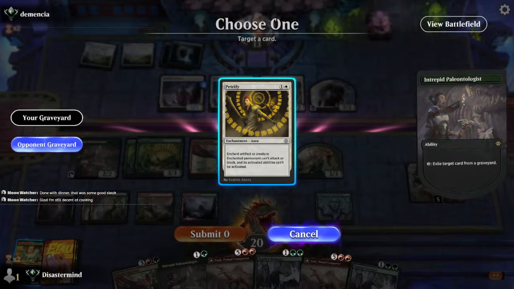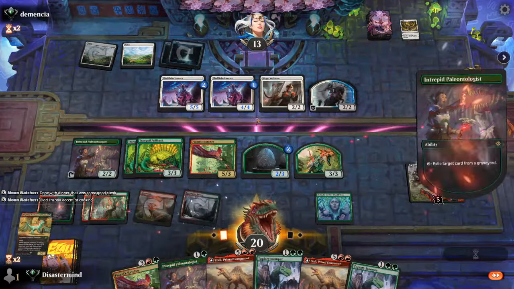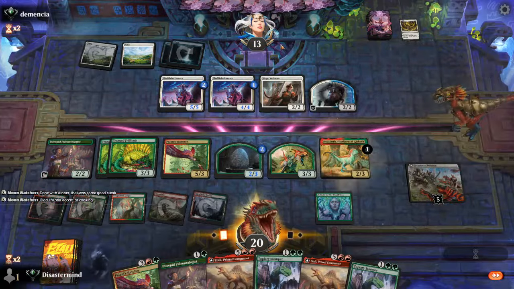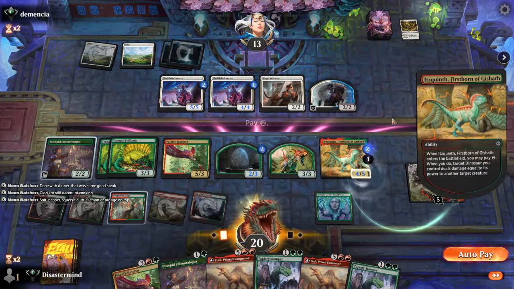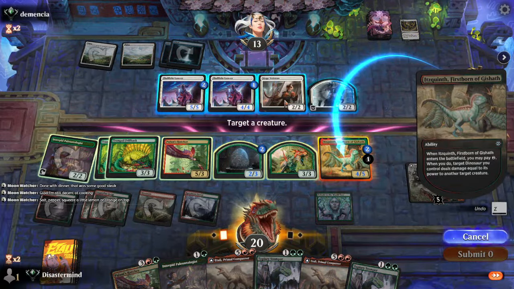I gotta move my text box over. Okay, now I can actually click that button. Click it! God damn it! Alright, I'll just order the triggers for good practice. You know, it doesn't matter. Okay, you know what? That took like 8 clicks. Taking a lot of extra clicks for everything.